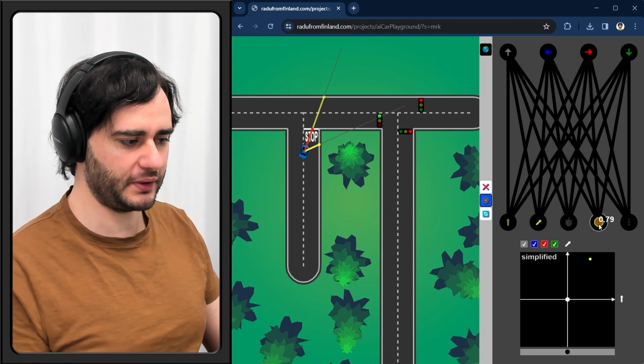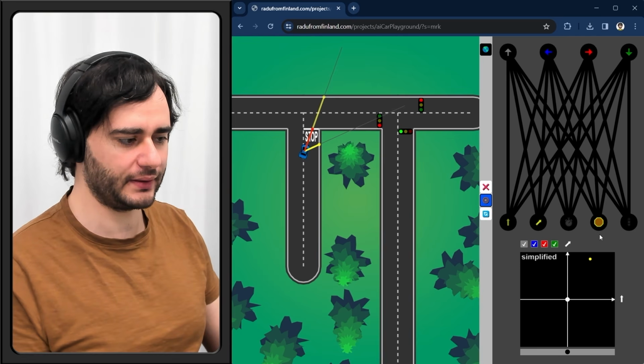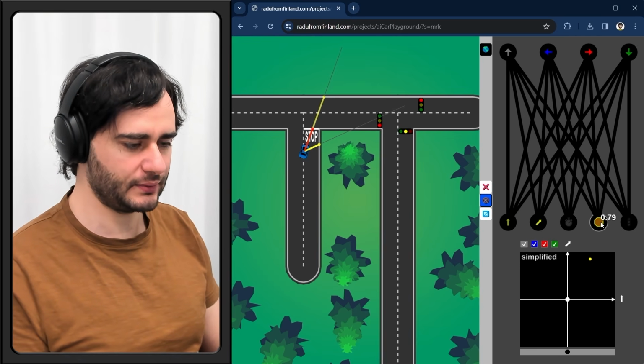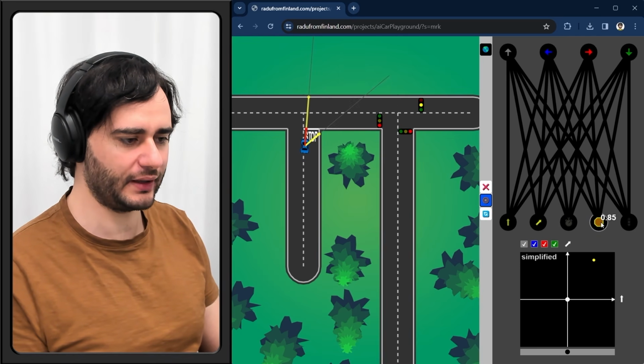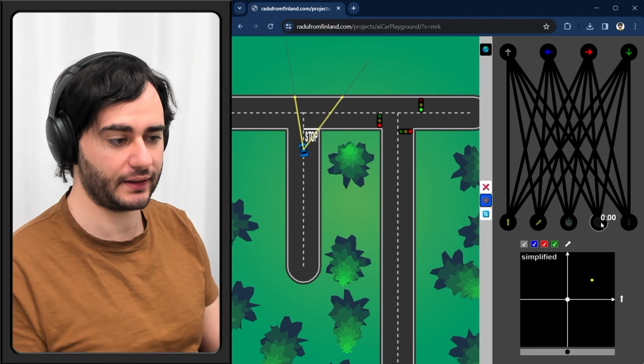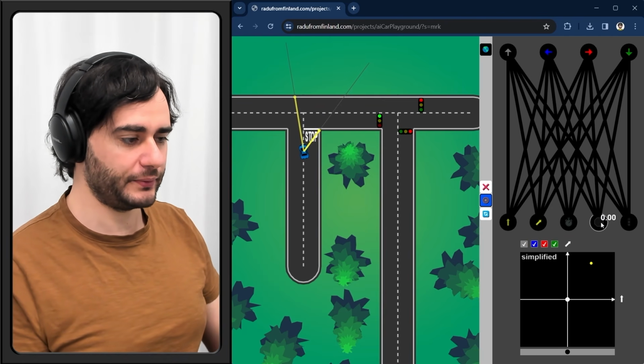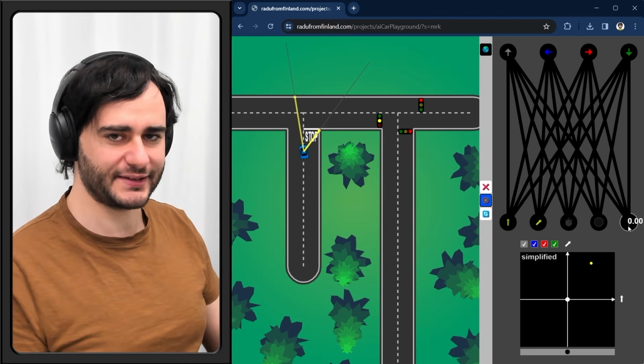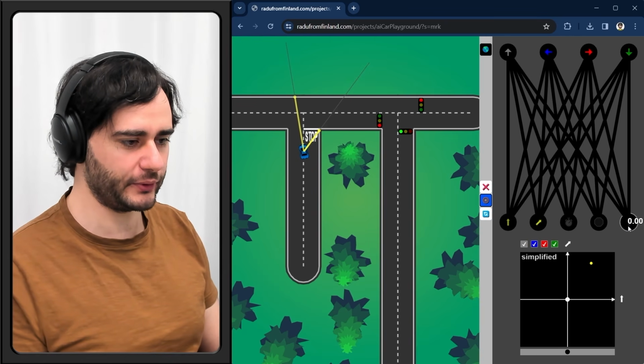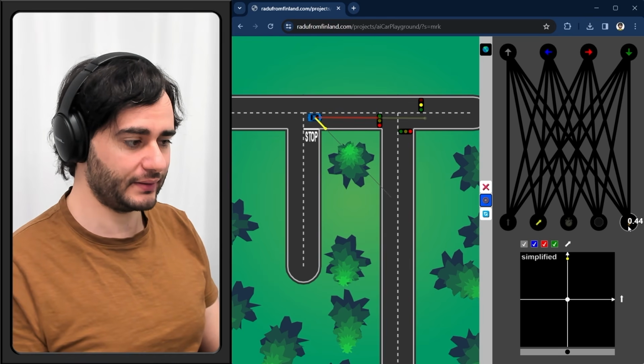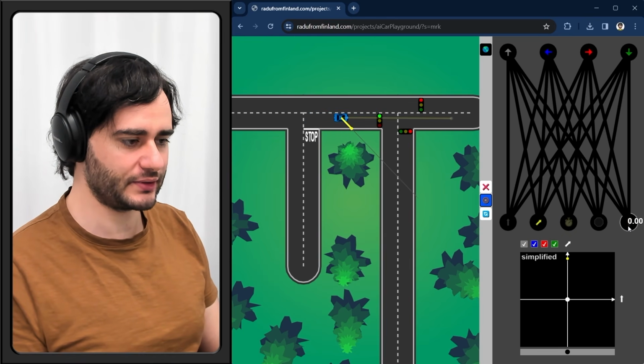It works pretty much the same as the front one, but it's the distance to the stop marking there, not to the side of the road. So you can see that value changing like this, and it's 0 if it doesn't see anything. Now for the traffic lights, the same thing, but a different input node, a different sensor in the car object as well, and you can see those values changing.